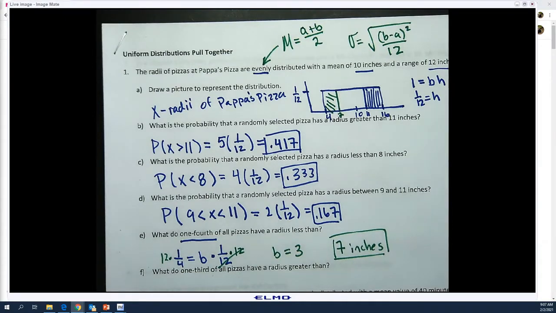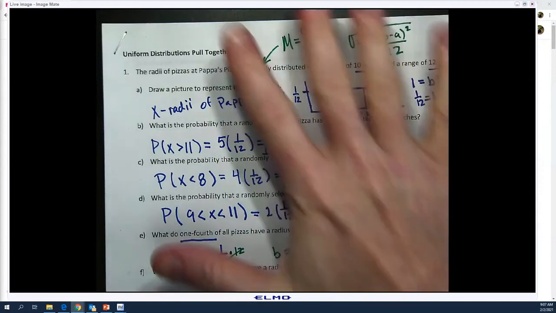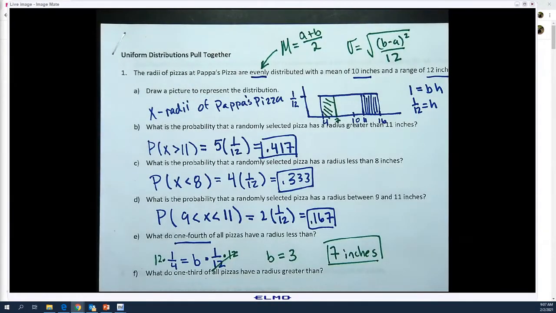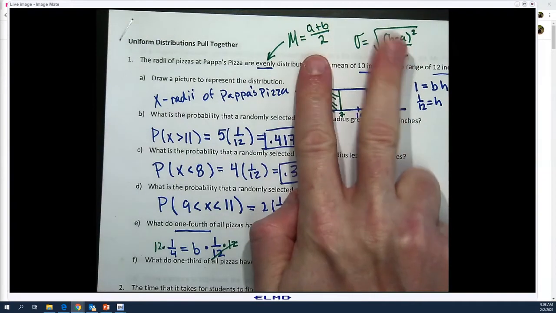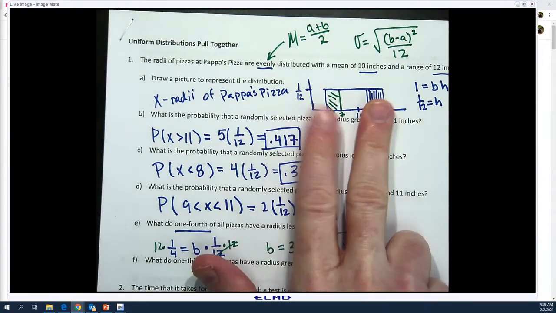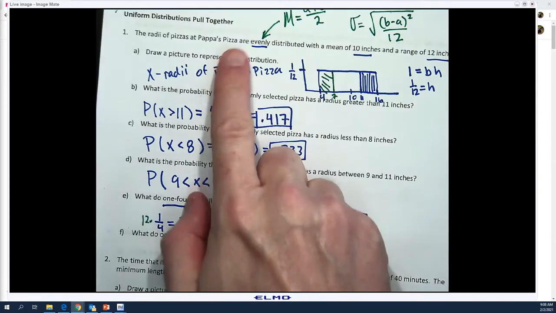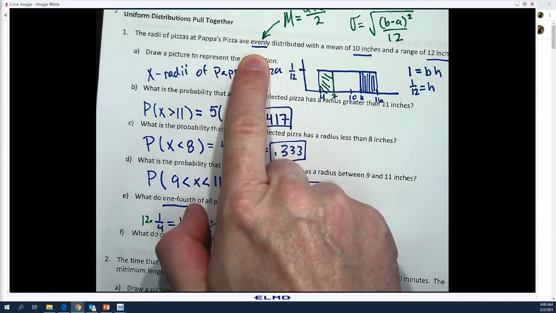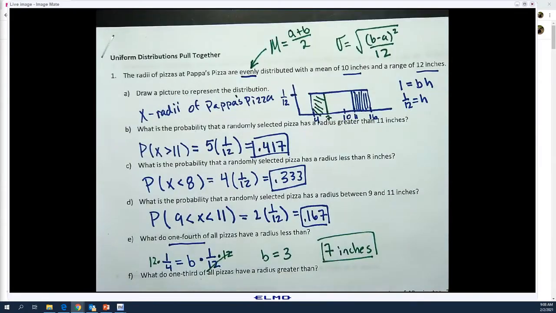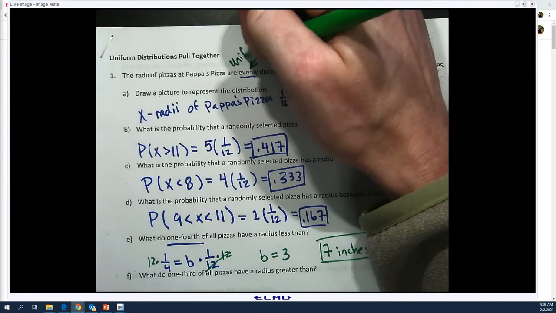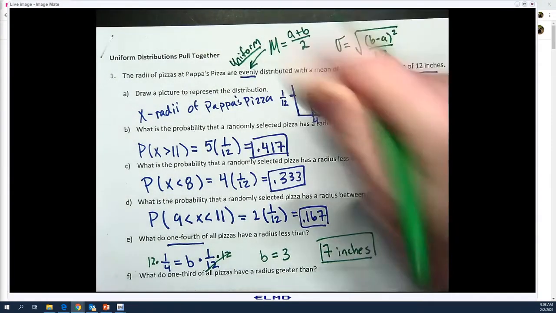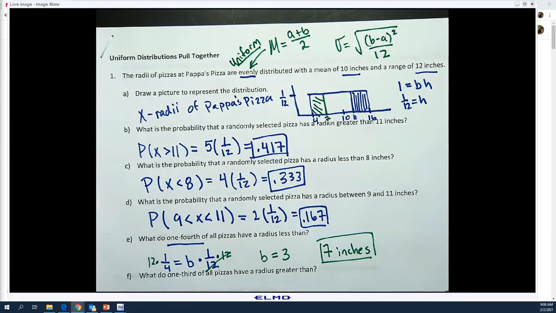Now we're about to switch gears to normal distributions. All of this reasoning is not applicable to normal distributions. It's really important you recognize these formulas, and this rectangular stuff only works when you have even or uniform distributions. That's all this stuff is good for: uniform or even distributions.